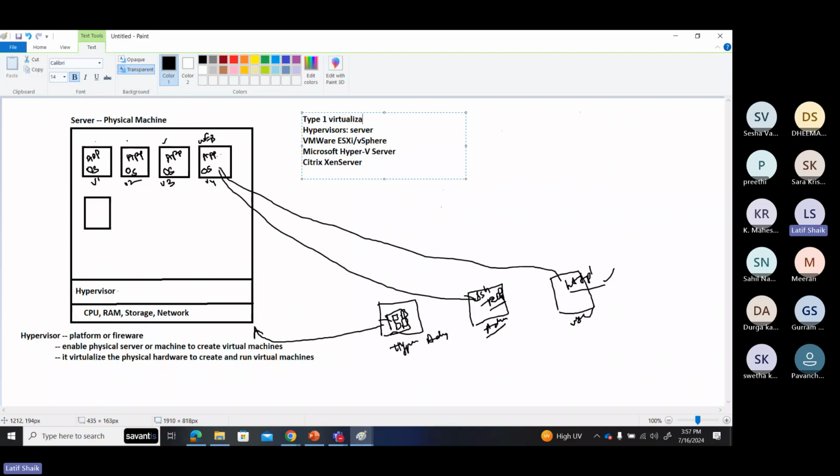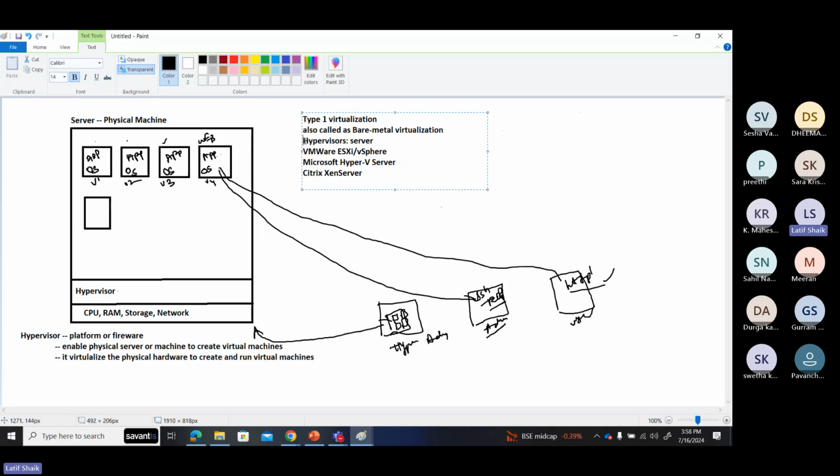Server virtualization is also called type 1 virtualization. It is a bare metal virtualization. Okay, it is type 1 virtualization, also called bare metal virtualization.